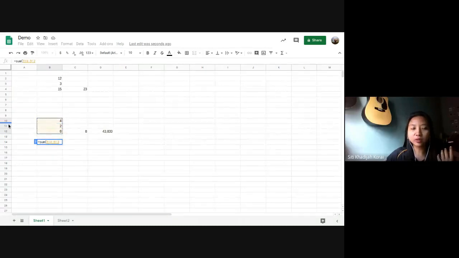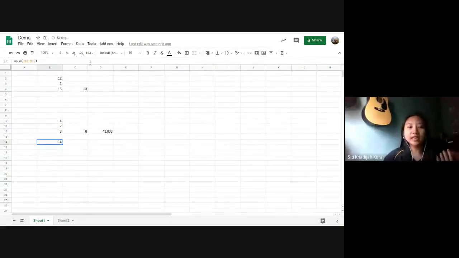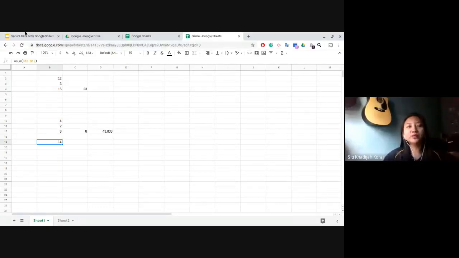So it will be B10 until B12, with the double dot in between. So it calculates B10 until B12. Close bracket, enter. It will calculate 8 plus 2 plus 4 equals 14. That is for sum.